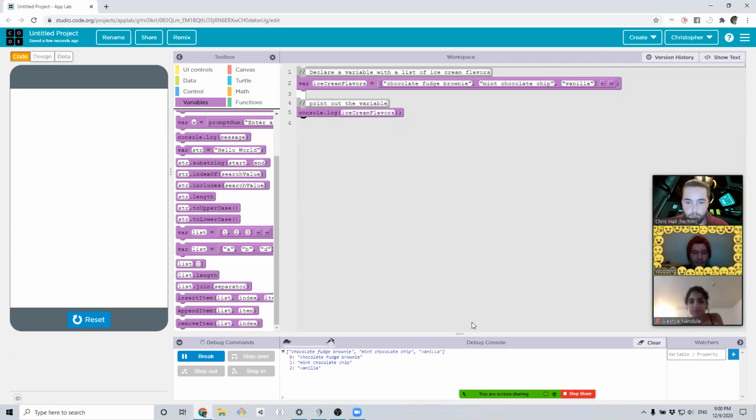So what's up with these numbers on the left here? I noticed they increment from 0, and it looks like it's going up by 1, kind of like a for loop did. We always said i equals 0, we added 1, kind of thing. Is that kind of what it looks like to you, Chris? Yep. So if we added another item to the list on line number 2, that should be 3 when you print it out, right? Like when it prints out here? Yeah, I think so.